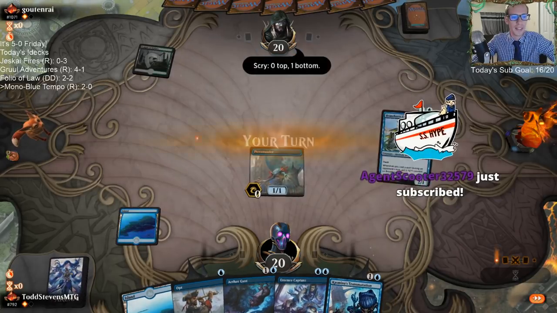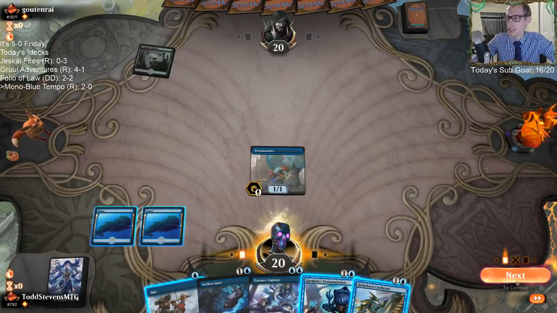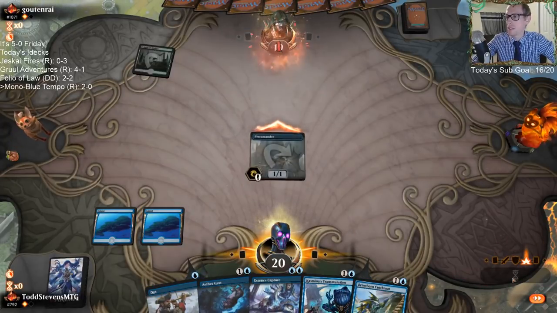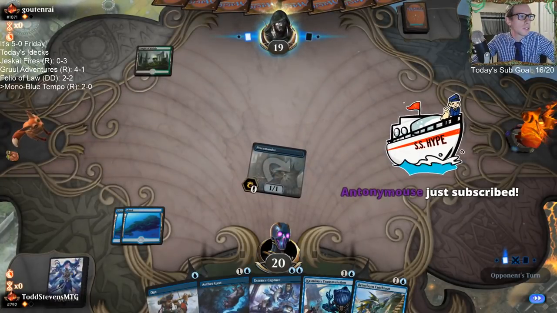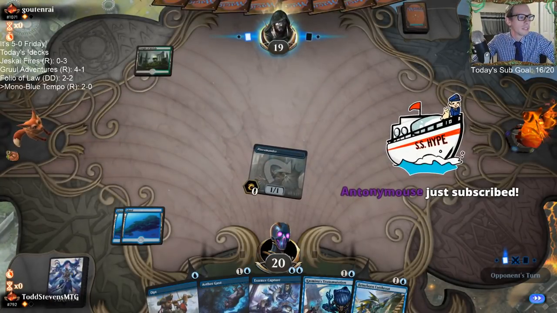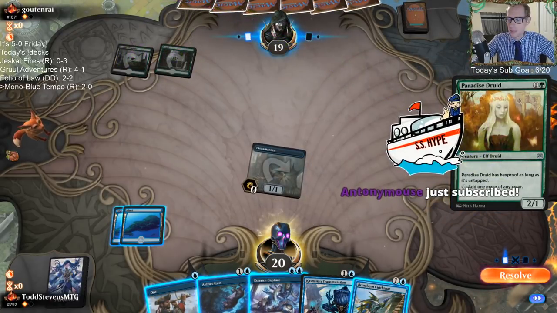What about putting artifacts in the sideboard like Stone Coil Serpent? I like that as an option. If Ceratops is big, I like Stone Coil Serpent. That's a good option. Honestly, Stone Coil Serpent's probably better than that other card.